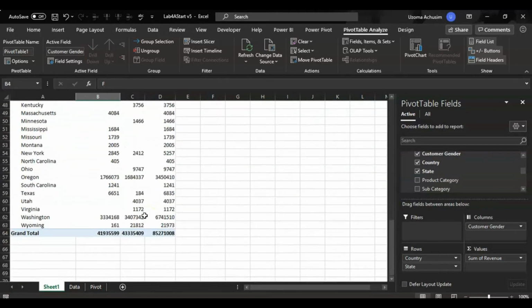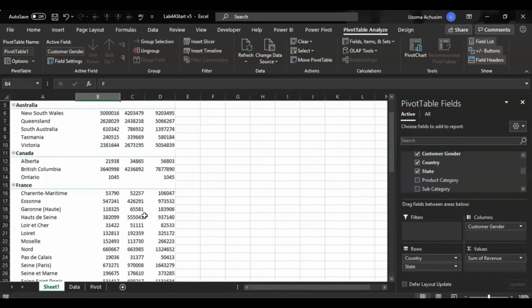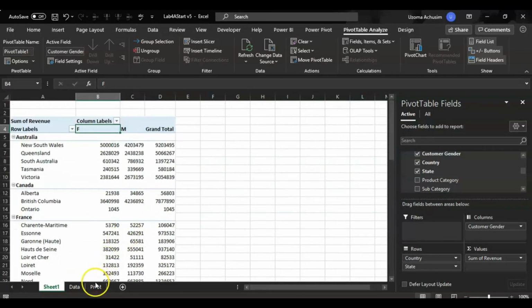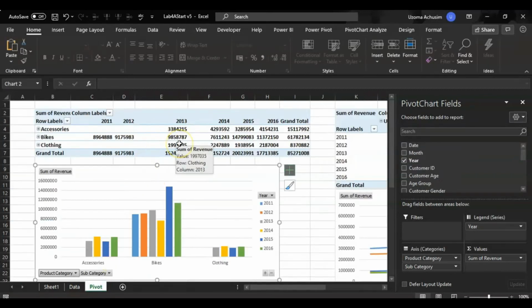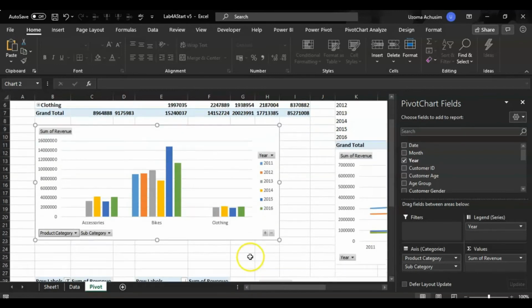Okay, there's a lot that you could do, so let me show you a pivot table that we had done prior to now. We use the same data to spool out sales for 2012, 13, 14, 15 down to 16, and with that we could do different pivot charts.